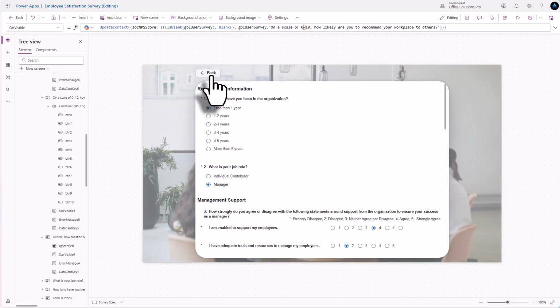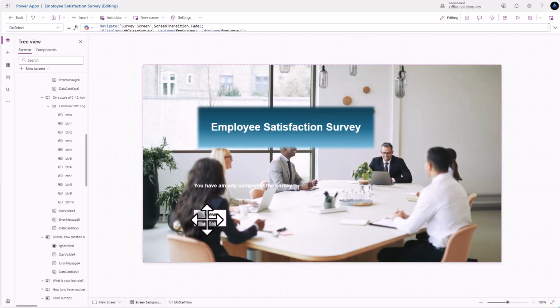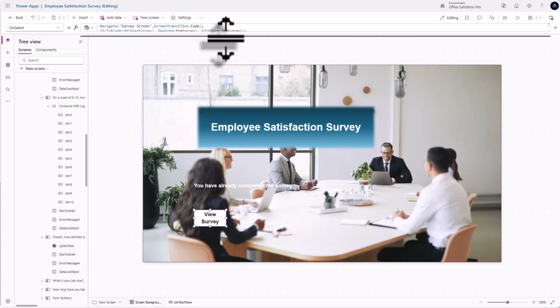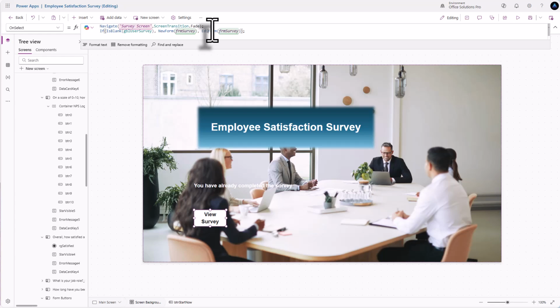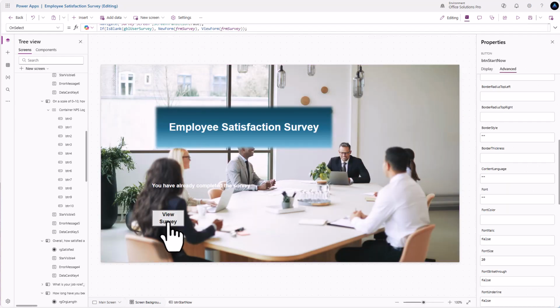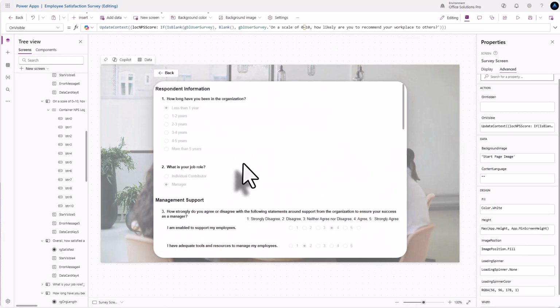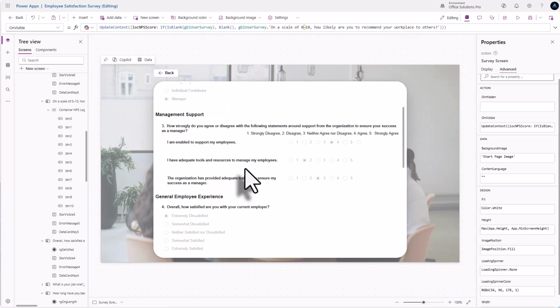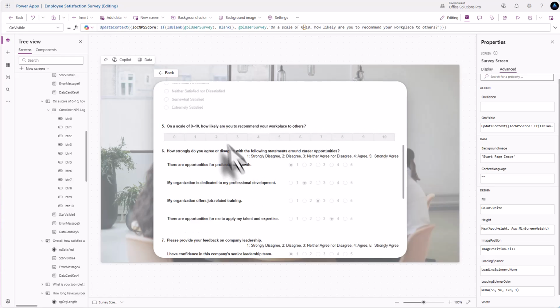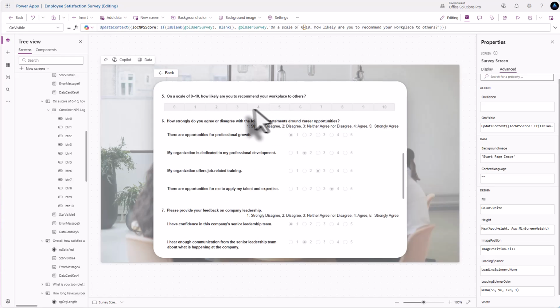All right, let's go back to our main page here and make this view only. And let's take a look at our button here. And yeah, right now we're having it as edit form. We might want them to do view form. All right, and as we can see, everything is working. Except for, we can see there's an issue here. Now we can actually see that 4 is selected because the size is a little bit different than everything else, but it doesn't actually work with the modern controls inside of a form.